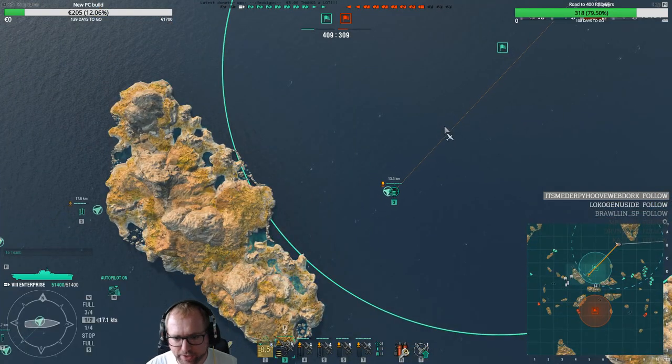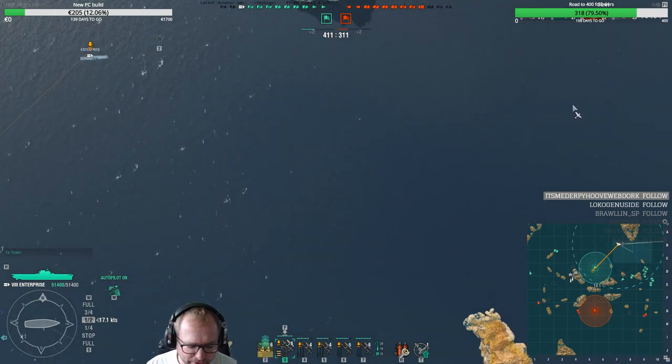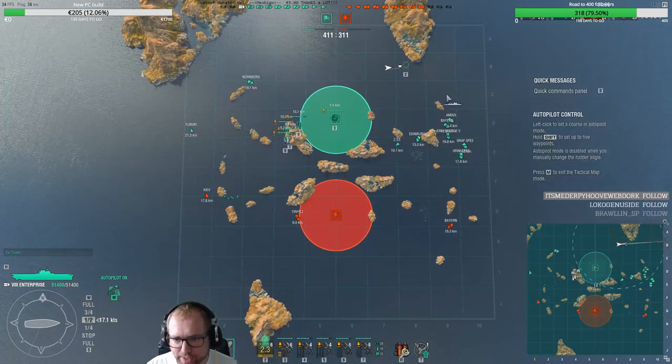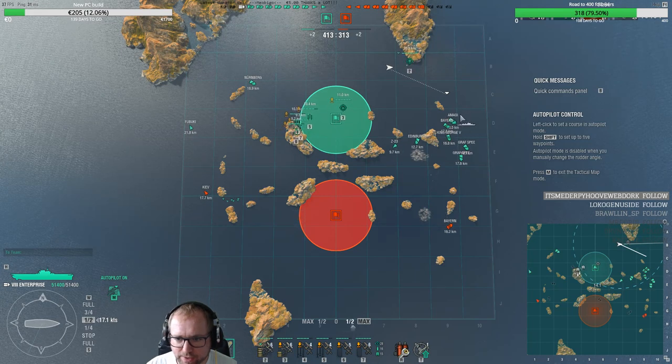Group 2 is ready, so we'll send that one out. We'll send group 3 back to recharge or reload the guns. And at the same time, I'll send my carrier out this way to follow the bulk of my team.